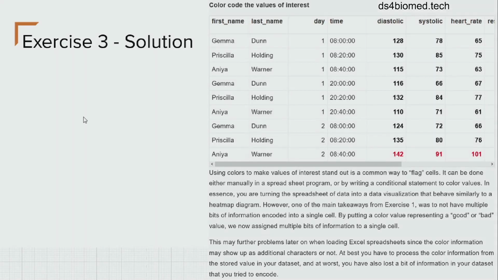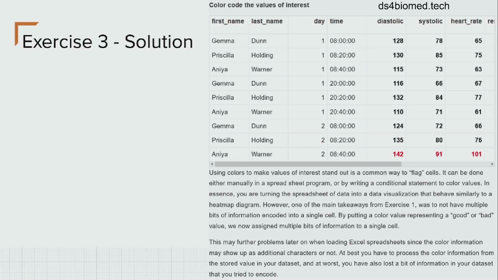One thing you probably thought of doing, and I usually end up doing this too if I end up staring at the raw data set, is that as you're going through, if you have the adverse event criteria memorized, you just end up bolding or color coding the value straight into your data set. This is useful in the sense that it will stand out. If you use green or red background colors, it's a pretty quick way to figure out what exactly is going on. The only problem is that if I were to load this into any other piece of statistical software, that color information probably won't carry on with the value that's stored in there. So that 142 or that 101 heart rate reading, when I load it in, will just stay as 101, and the fact that it has been flagged as red probably won't show up.